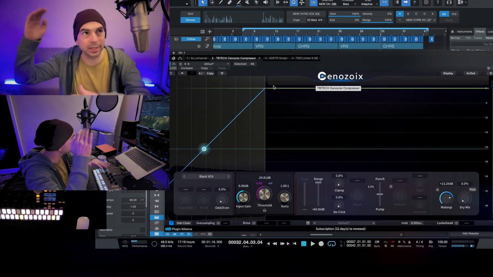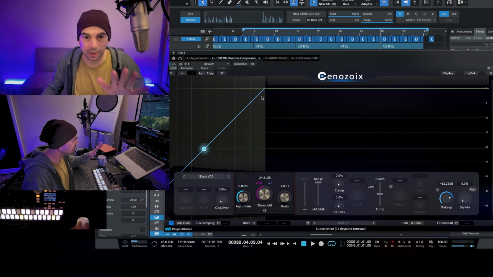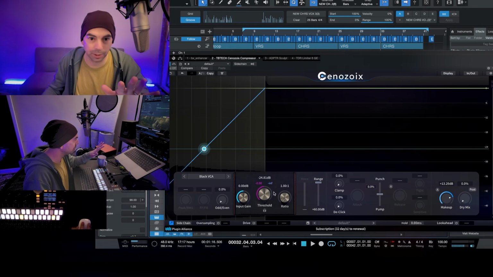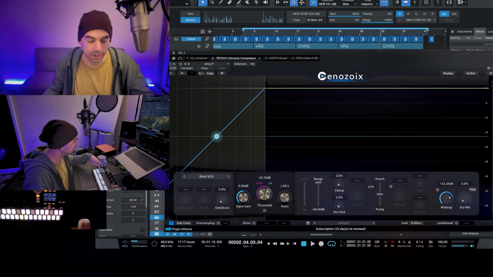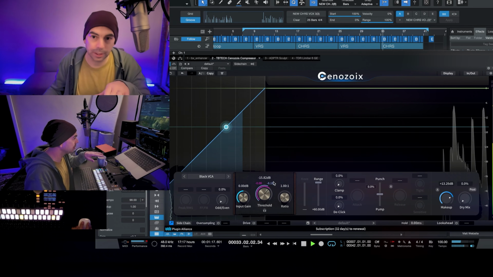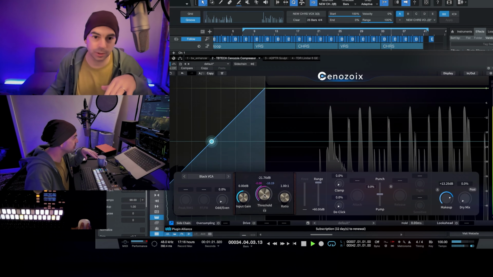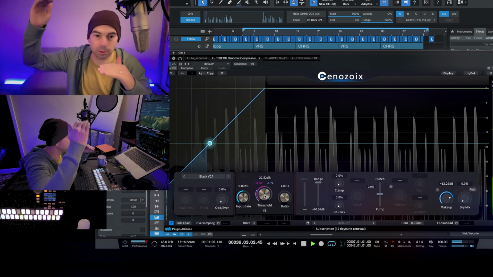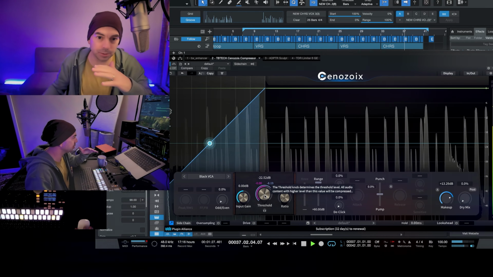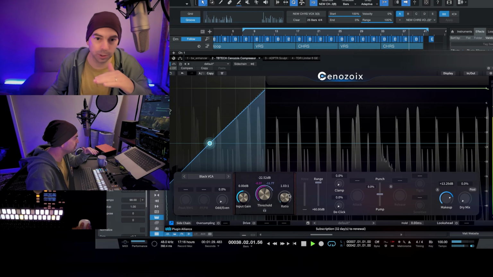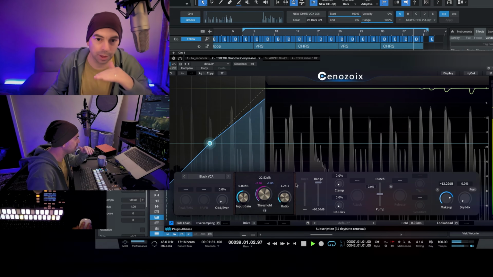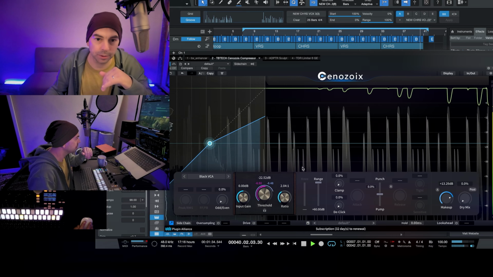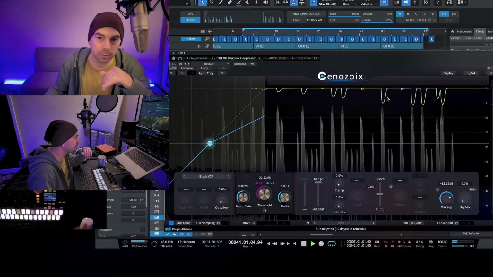Okay, just real quick so you have a visualization. I know I did the hand movements earlier, but just so you have a full visualization of what's going on. This is the threshold. This is your audio going through. And so anything over this threshold is the part that will be affected by the compression. So this is the part that's going to be reduced by the ratio that you say. So if you do 2:1, then it's cutting it in half over that threshold, which is what we're going to do here. And then you see the actual outcome of what is happening.